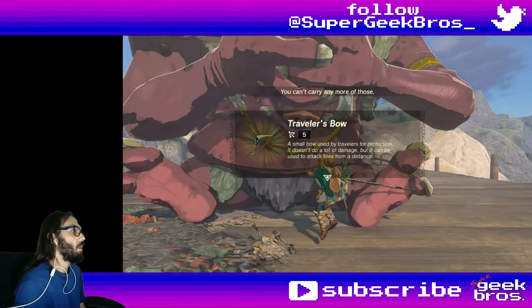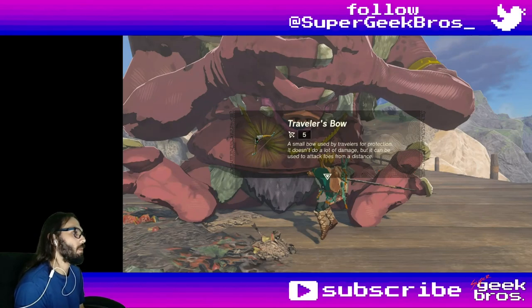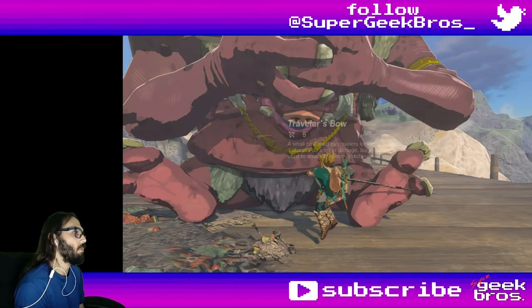Traveler's bow. A small bow used by travelers for protection. It doesn't do a lot of damage, but it can be used to attack foes from a distance.